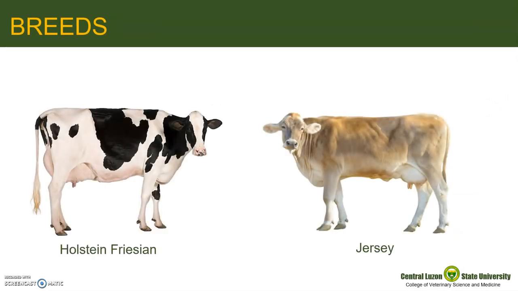These are both dairy cattle and produce milk as their product, but they differ in appearance. That is because they came from different breeds. So we ask: what is a breed? A breed is a close or semi-closed population within a common gene pool, which is more or less distinct from the gene pool of other breed populations. A Holstein Friesian and Jersey are examples of breeds of dairy cattle. To practically distinguish breeds, breed points are used as guides.